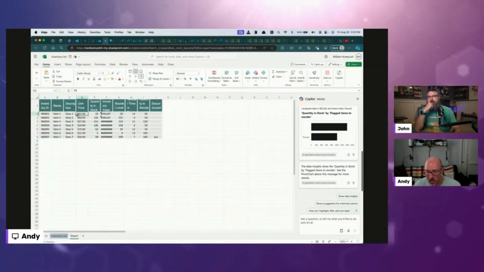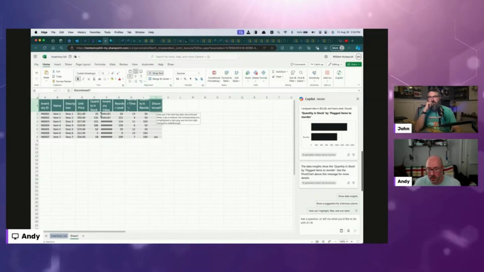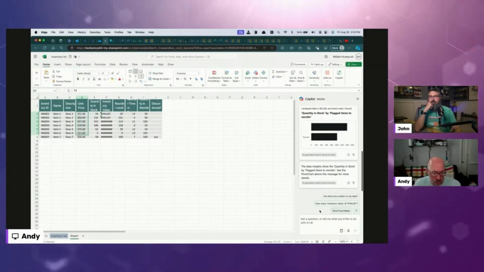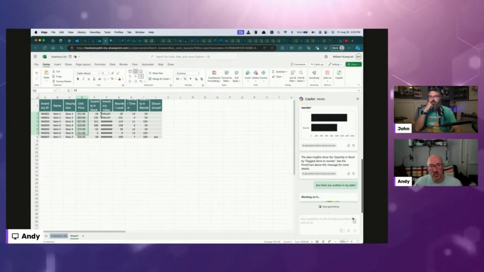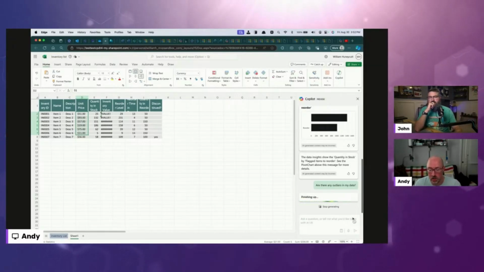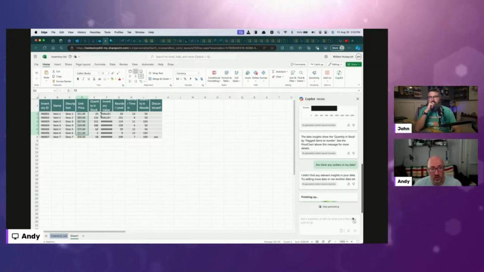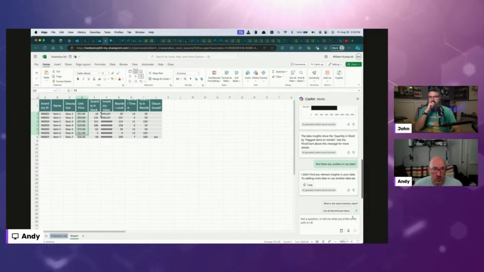I go back over here, even though some of the formatting is the same, I'm not getting a table tab at the top. So there's a header section, it's implied, there's data underneath it, and I can actually go and work with Copilot from here. So, are there any outliers in my data? It's going to look at that, even though it's not formatted as a table, it has the structure of a table with the headers and then the columns and the rows. Copilot can now work with that. So it works with table and non-table formatted data. I think that's a huge help for a lot of organizations.